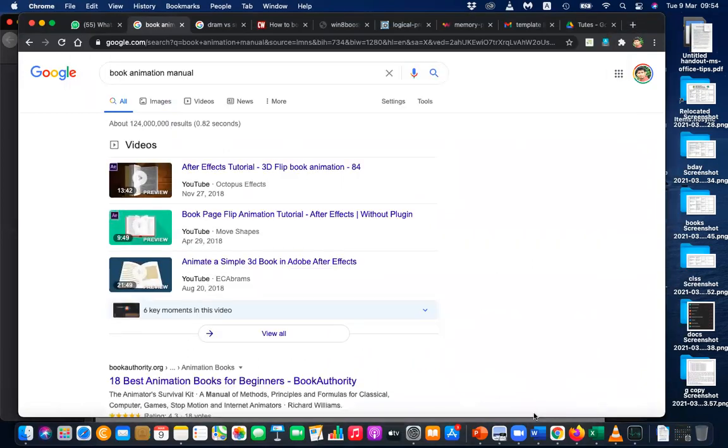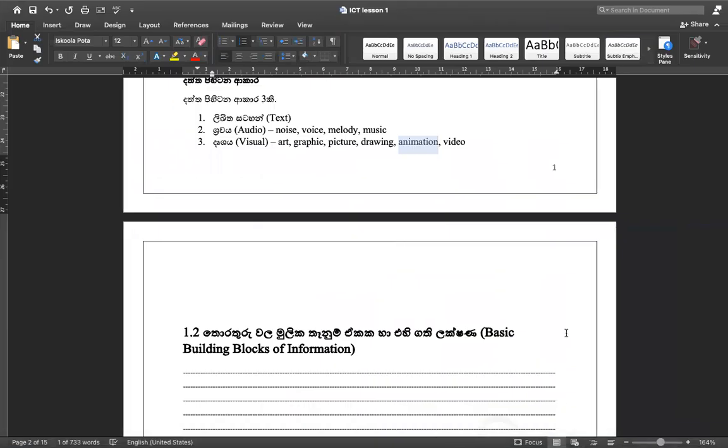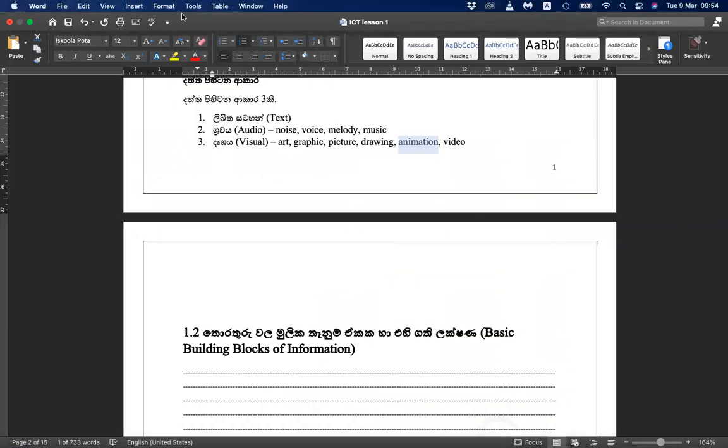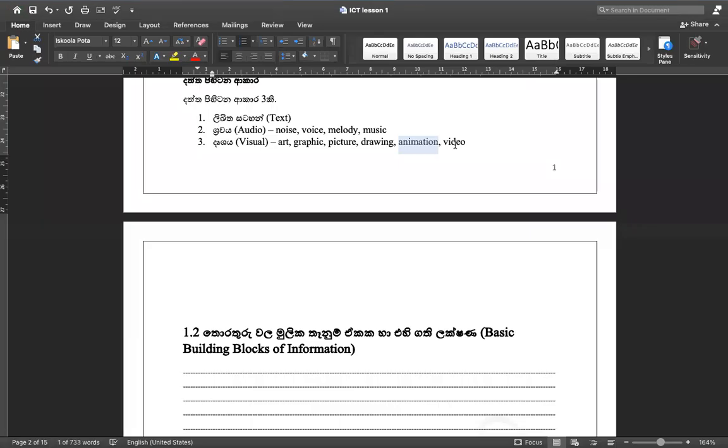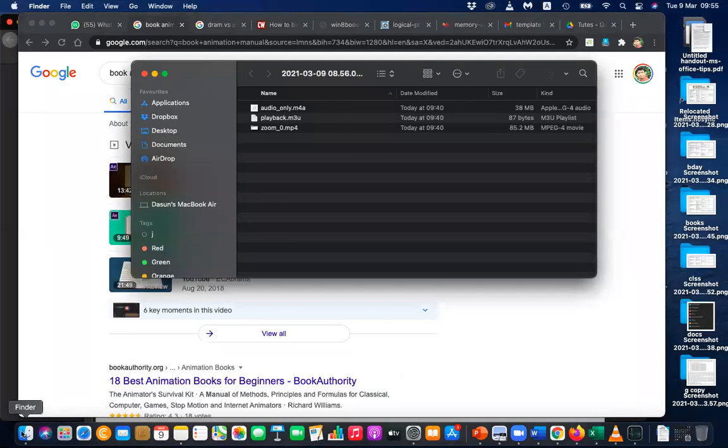And the next one, the second one, is video. Okay, so we were discussing this animation. Then video means it's not a drawing or illustration. Basically, real life stills or pictures are captured and then played back. So that is called a video. But it's still a set of pictures, none other than that.